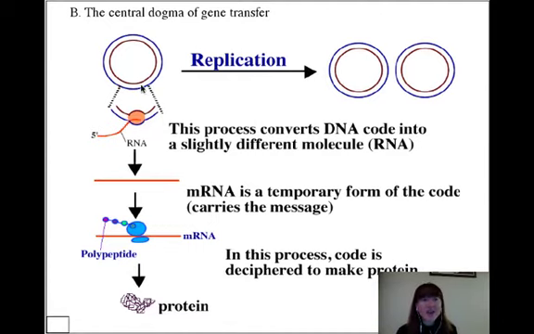We'll also be looking at the process by which DNA code gets read and converted into RNA. And you can see in this process an awesome enzyme called RNA polymerase reading along the DNA and converting that code into a temporary encrypted message in the form of RNA, and particularly mRNA. Some of you might recall that this process of converting DNA into RNA is given a name. It is called transcription. So this decryption of DNA into a temporary RNA code is very important and referred to as transcription.